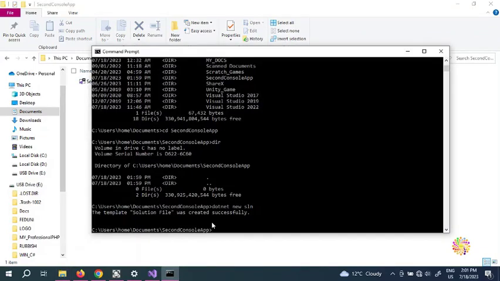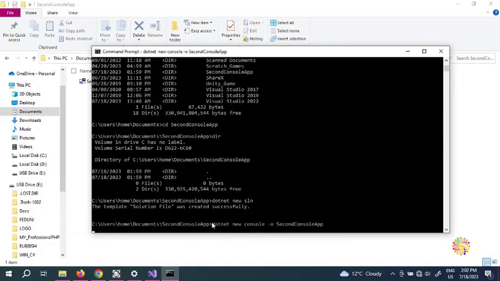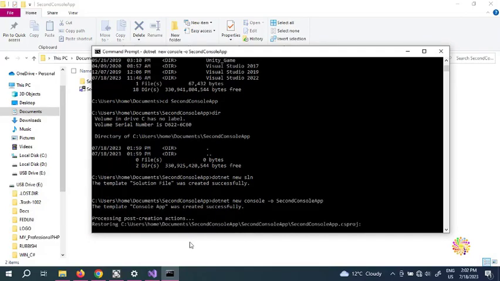Okay, so what we're gonna do now is output something. We put dotnet new console and a dash O, which means output, and we put second console app. So that's what we're gonna do. The second console app is getting created.